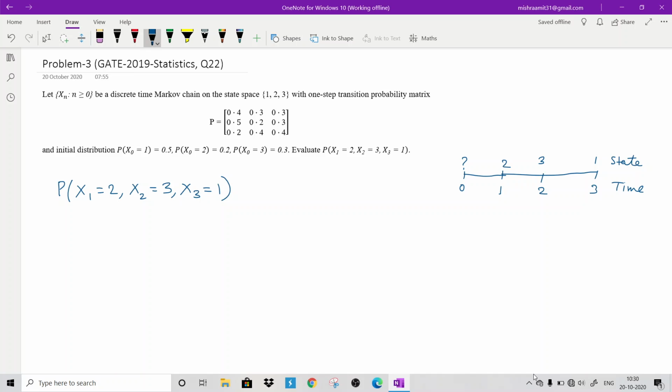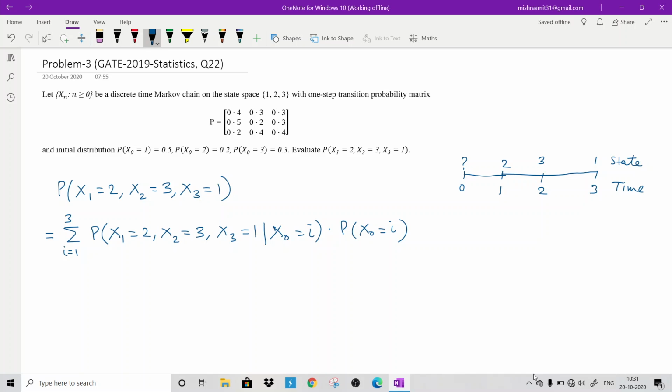So if we know that, then we can find out all these probabilities using the Markov property, that the future will only depend upon the current. So the first thing is, we will condition upon the initial state, because we do not know what the initial starting point was. That means we do not know what this was. So we consider that this X naught was actually i. Then you have to multiply this with the theorem of total probability. So it says that i can be 1, 2, 3, anything.